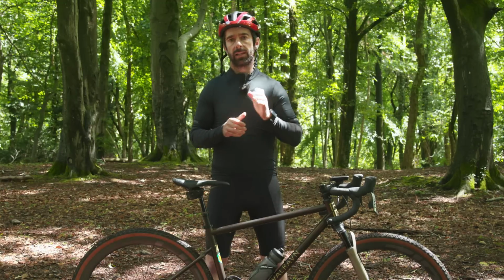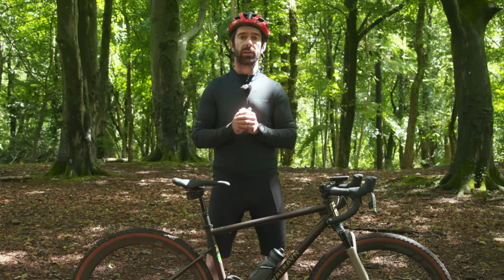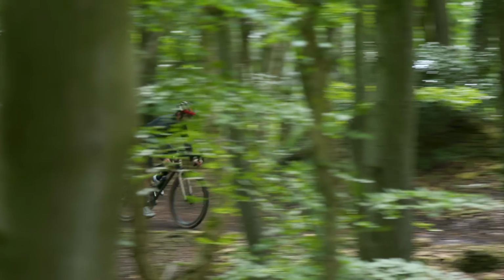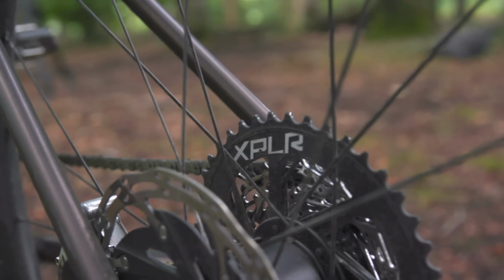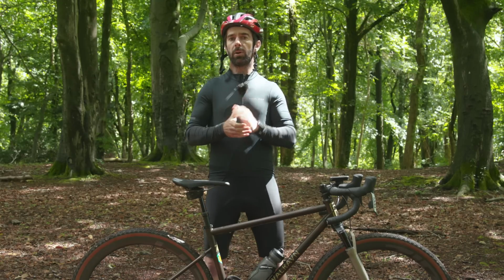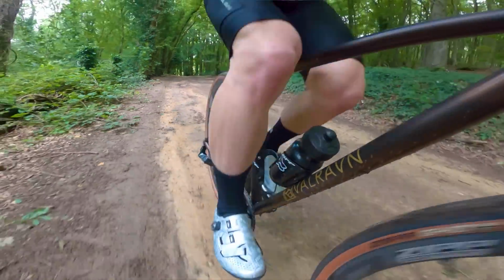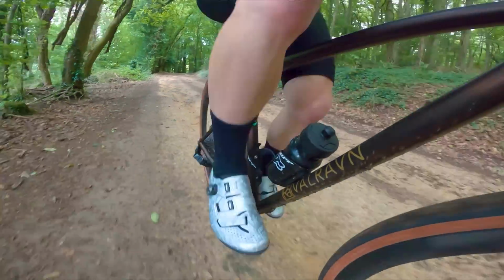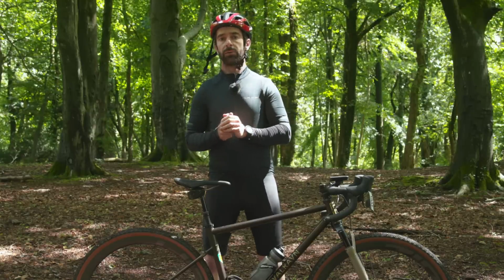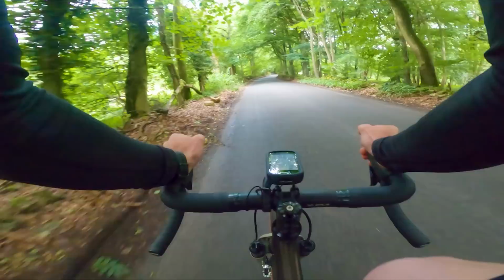SRAM still thinks that the 10 to 50 tooth cassette is a great mullet option for gravel riders looking to ride the toughest of trails, while the tighter 10 to 36 cassette is well suited for those looking for speed on road and fast gravel. The new 10 to 44 tooth cassette, however, is aimed at being a happy medium between the two extremes. There are two options available, with the high-grade XG 1271 using a lighter alloy and weighing a claimed 373 grams, while the more affordable XG 1251 comes in at a claimed 412 grams and is all steel.